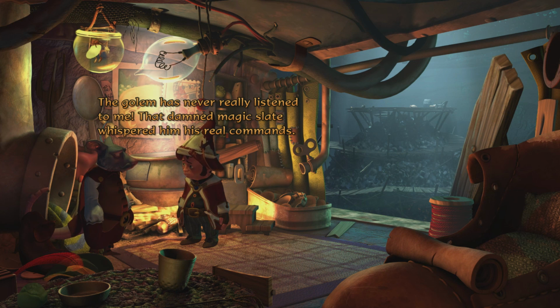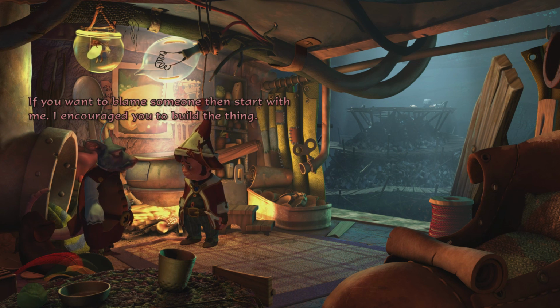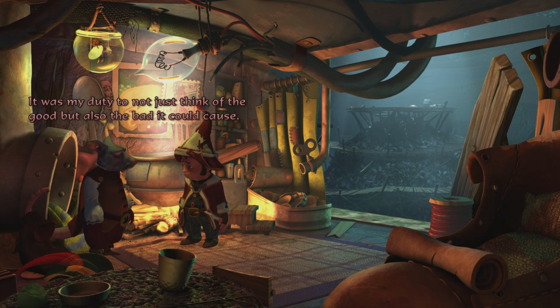The golem has never really listened to me. That damned magic slate whispered him his real commands. I built the weapon which tried to kill the Archmage. If you want to blame someone, then start with me. I encouraged you to build the thing. It was my duty to not just think of the good, but also the bad it could cause.